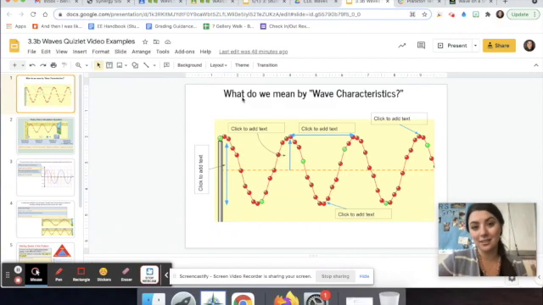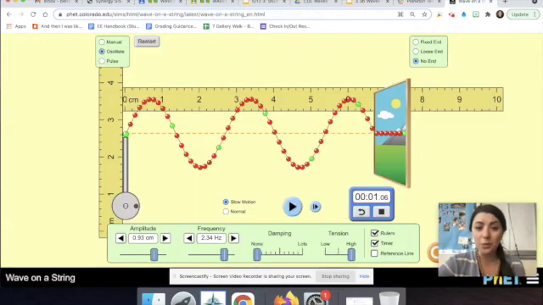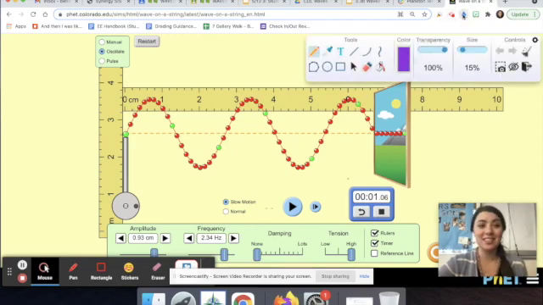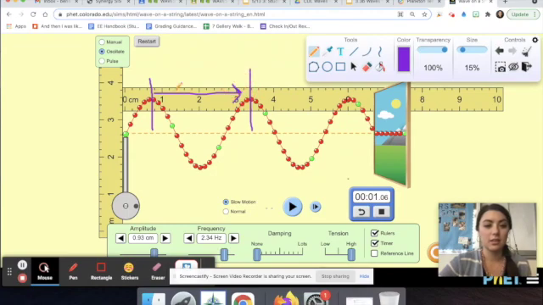This is different than what is on your quiz, but what do you mean by wave characteristics? We talk a lot about what is the wave characteristic that has changed, and what has stayed the same. I think there's 4 or 5 of them. The first is our wavelength. It's the distance from one crest to another crest. That is our wavelength. And I will label this here with a W for wavelength.